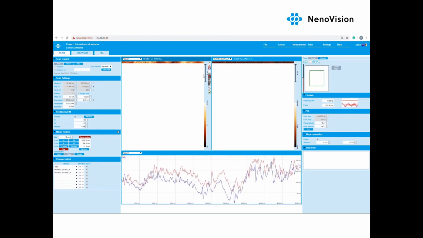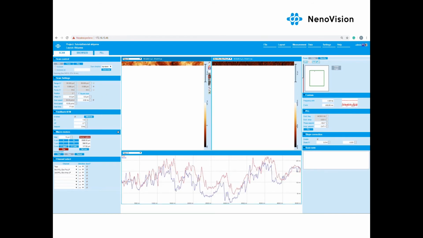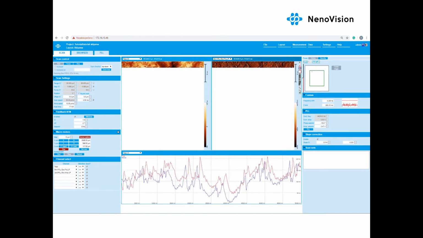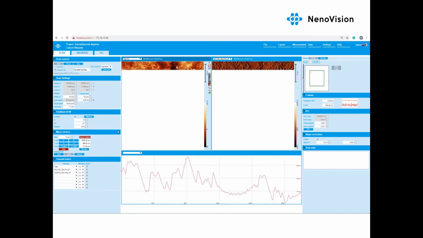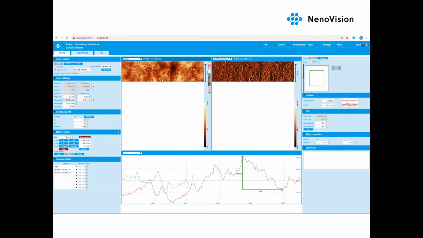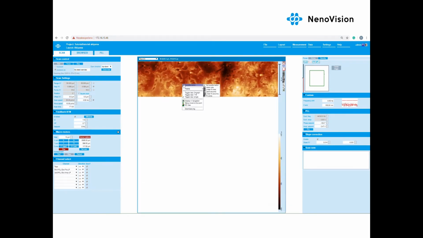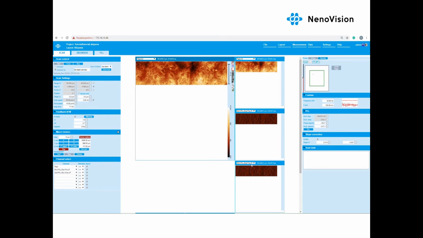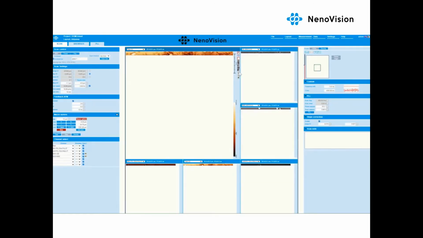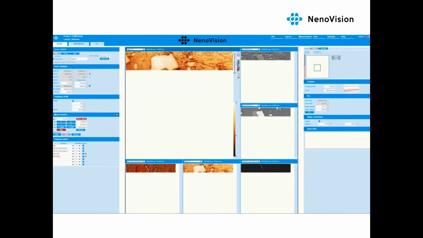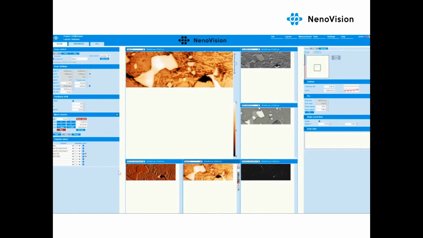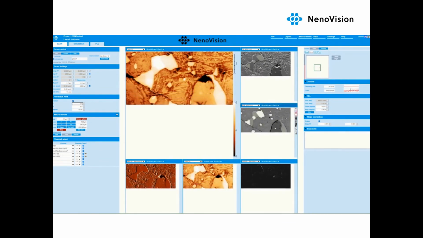In NanoView Software, you can measure along a line and see the dimensions in the graph, or you can change the toggle view to have diverse center column layouts depending on what you would like to see. Here we have only AFM signals because we are measuring on the table. We choose which one of them we would like to see. But the same way, we can choose appropriate signals in the channel select box if we are measuring in SEM. You can see that both SEM and AFM signals are now observed.